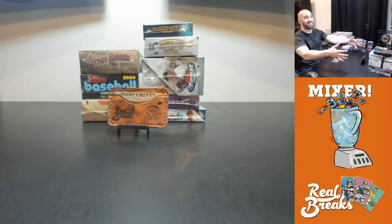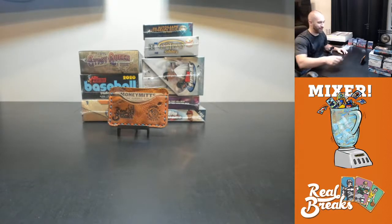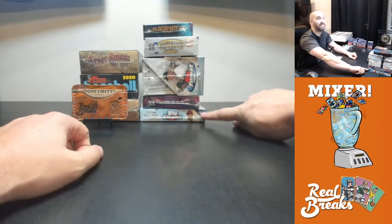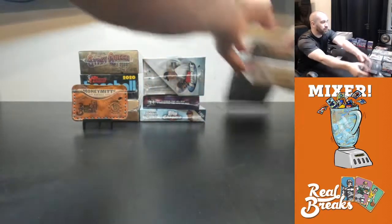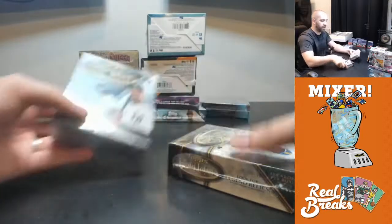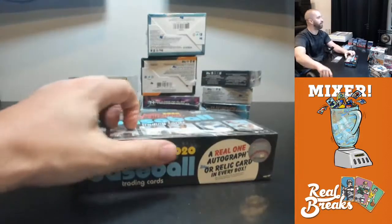These are all from the same cases. All these boxes are from the same cases as the ones in the awful mixer number 1 and mixer number 2. So it's got to be all the good cards that are left, right? We've got a 2020 Gypsy Queen and a 2019 Gypsy Queen, a 2020 Heritage. We've got 2018 Topps Chrome. That's an interesting one, right? We've got 19 High Tech. And then here we've got 18 and 19 Finest. We've got a 2020 Inception. And a 18 and 19 Gold Label. All right. And you know me, I like to start with the ones where they have boatloads of packs and get those out of the way first.